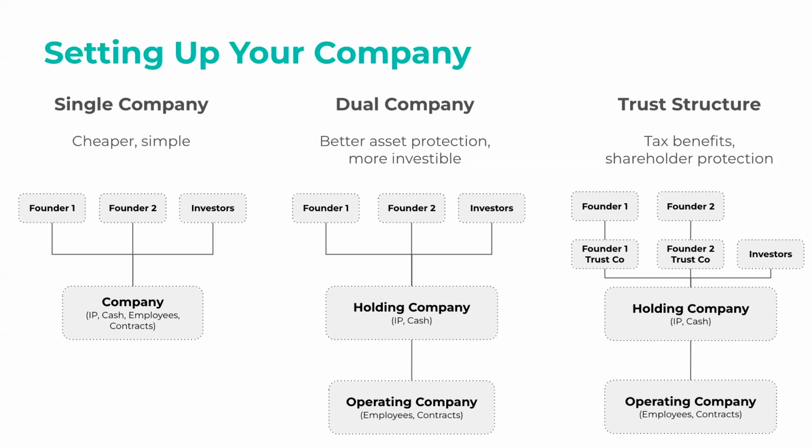And I'll just do one more question before moving on. Raj asked, I have a holding company with 2 operating companies. If investments are needed only for one of the operating companies, then do investors have control over the other operating companies under the same holding company too? I kind of answered that one earlier. So if they are just investing at an operating company level, by definition, no, they aren't going to have any control over the other entities unless you put something in the contract with them that says otherwise. So they won't. But then again, oftentimes investors wouldn't want to invest in the operating company for that very reason. So yes, I think that kind of answers that question.